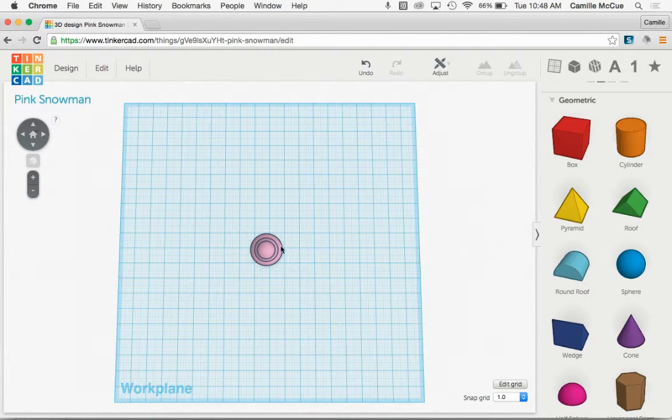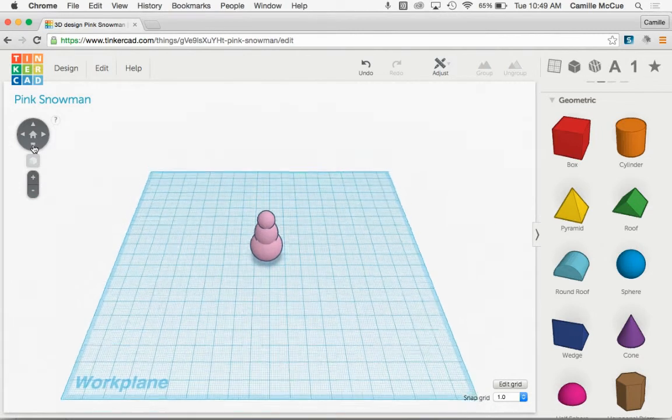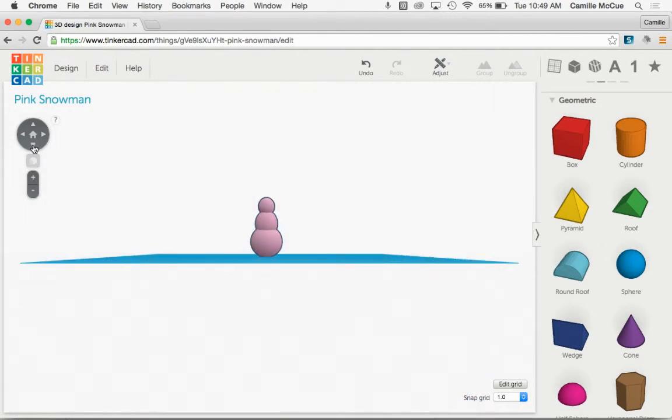You can see that my snowman is just a big sphere or ball sitting on the bottom, then a medium sphere, then a small sphere, and they're all stacked up vertically. When you look at it from the top, it just looks like a series of circles. But when you rotate so that you see it from the front, you can see those spheres. They're also connecting to each other so that you can't really see the top or the bottom of every sphere because they're connected inside each other.